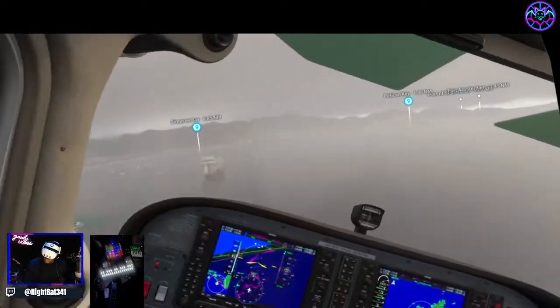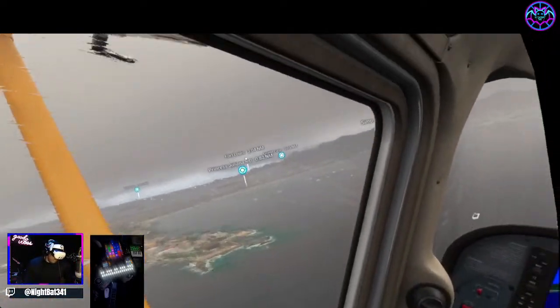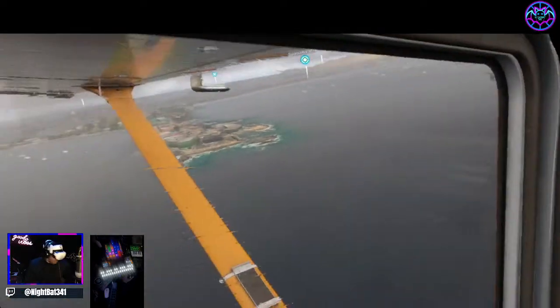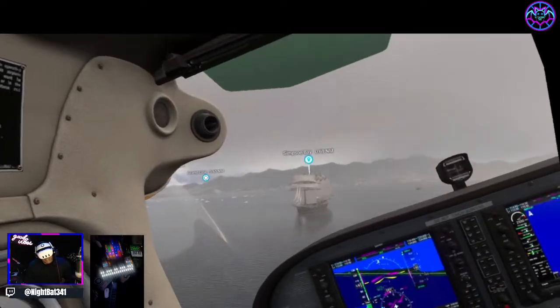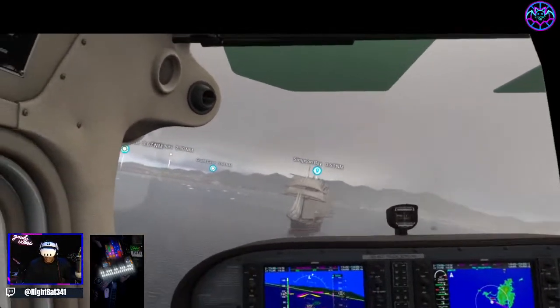Probably needed it to be able to make it slow. I don't fly in the rain much. This is kind of an interesting look in the simulator.